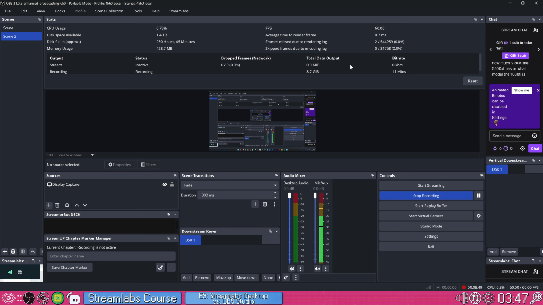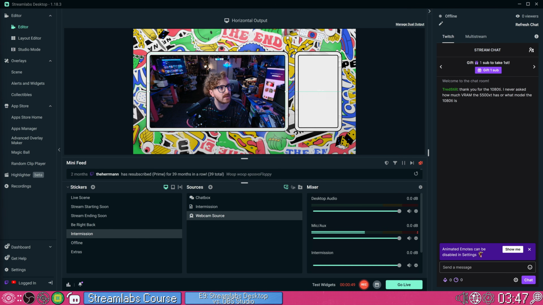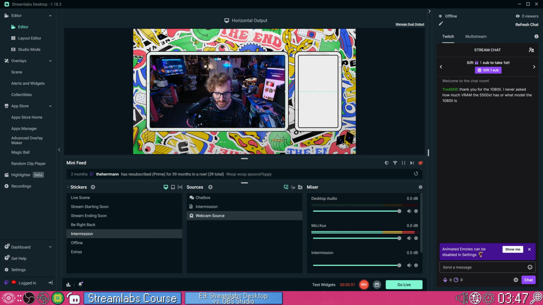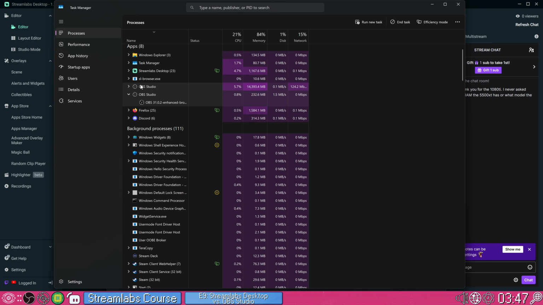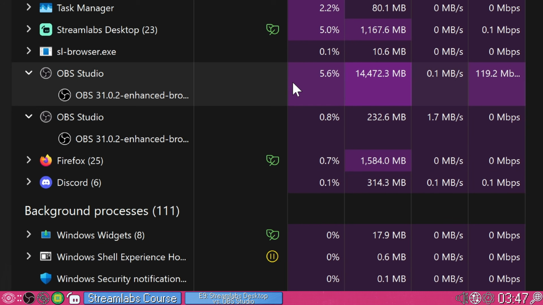There's not a whole lot of RAM required to do this. But if we look at another instance of OBS that I can pull up, which is my typical Twitch streaming layout with all of my crazy advanced sources, you can see here I've got my super advanced just chatting scene and all of that. That instance of OBS is this one. We're not even recording or streaming. It is using 6% of my CPU and nearly 15 gigabytes of RAM.